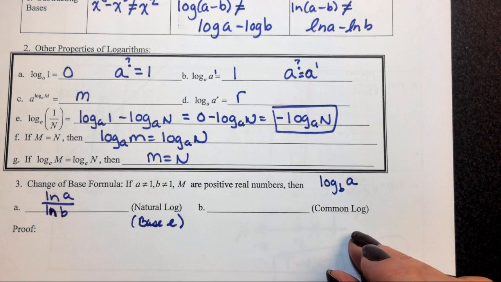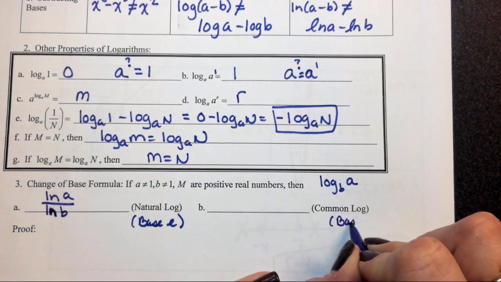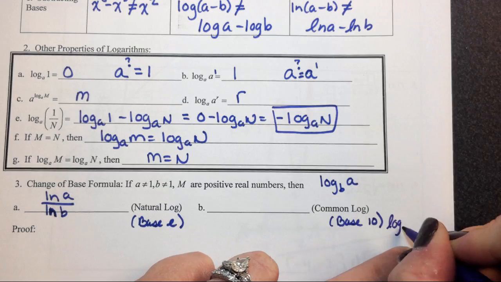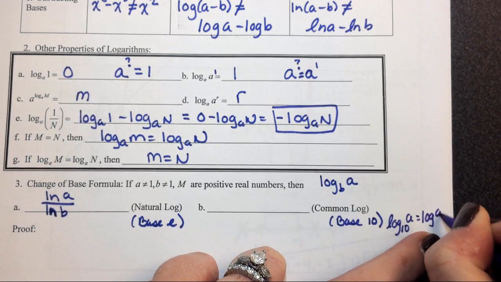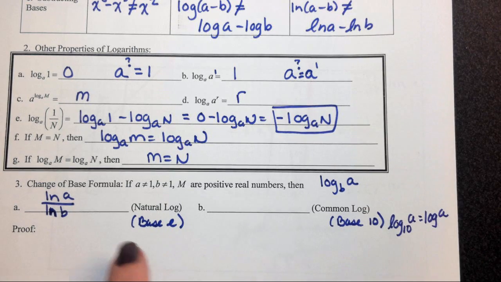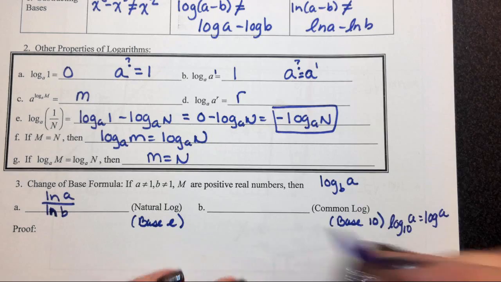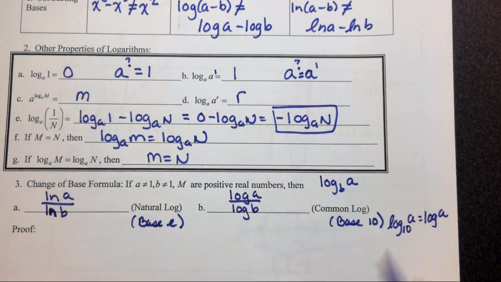Common logarithm is a logarithm of base of what? 10. This has a base of 10. Again, you will never see log base 10 written. You just see log of a. If there's no base written, then we know that it's base 10, just like if you see ln, you know that's base e. All other bases have to have that subscript after it showing what the base is. So we could write this as log of a over log of b.